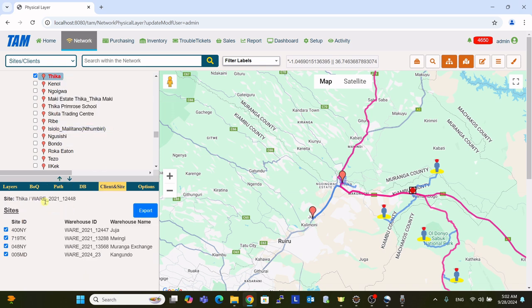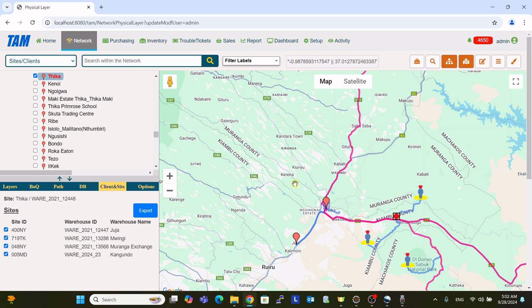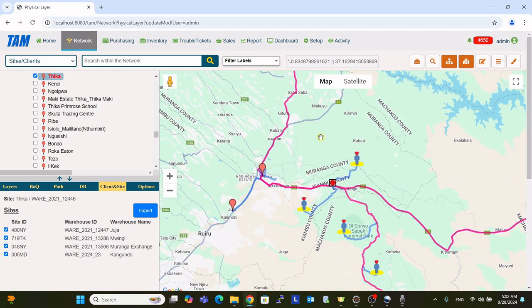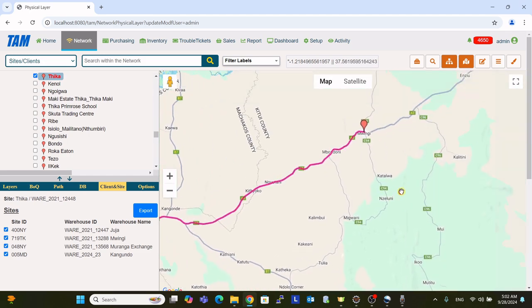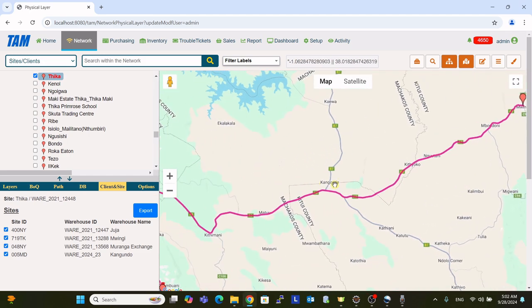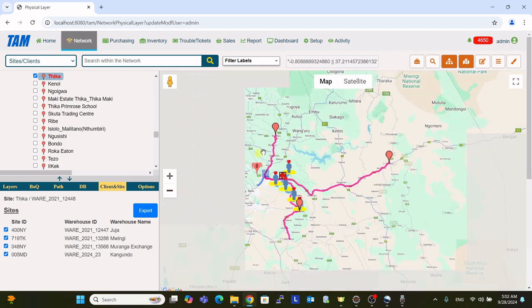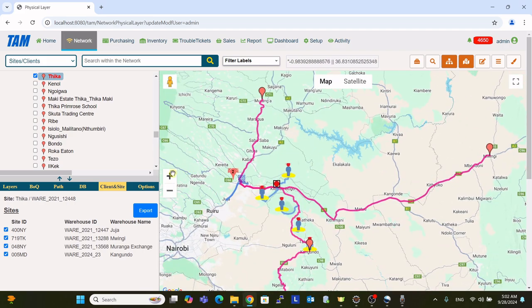It will display for me the sites that are directly connected through the path that we discovered. And we can see these are 4 sites, site number 1, number 2, number 3 and number 4. So 4 sites are connected to the Thika site.